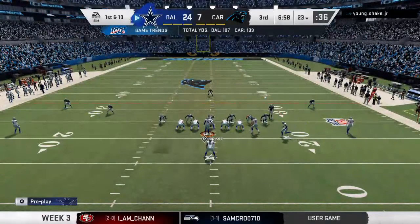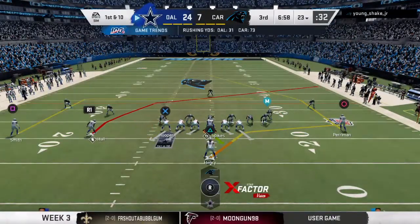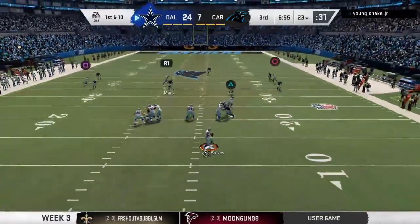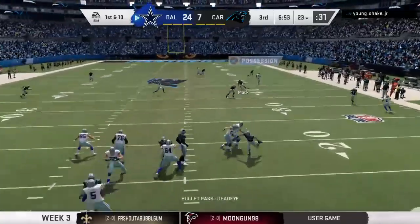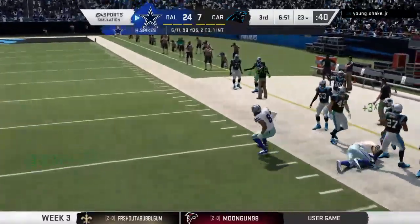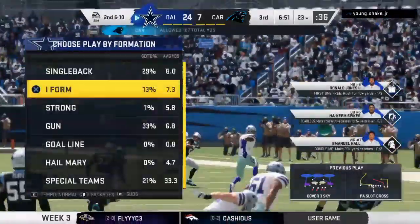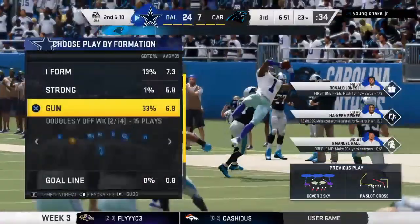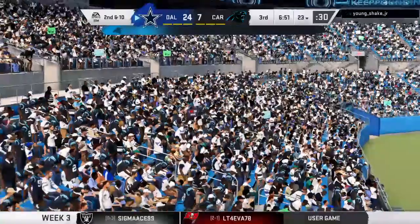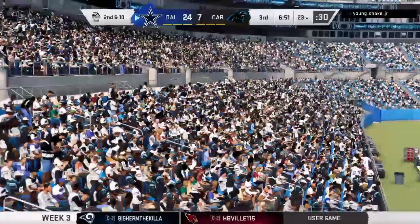About set for this next drive by the Cowboys offense. And fortunate to get points on the board last time. They had to hit a really long field goal to do so. The kickers in today's game are so good and so skilled and hit from distances that we almost start to take them for granted. And we can't do that. That's a long field goal that they got three points out of. They've got to feel good about that, and they better make sure they love him up because he's helped them out. Yeah, now we'll see if that offense can put six on the board here. We'll see.